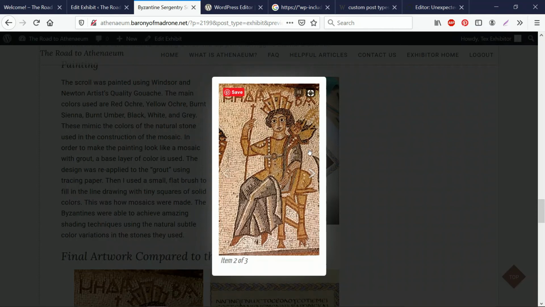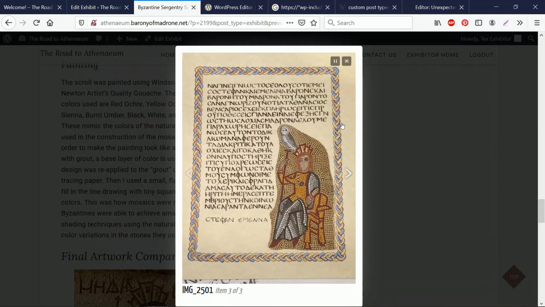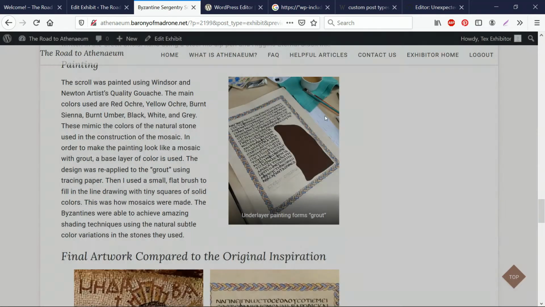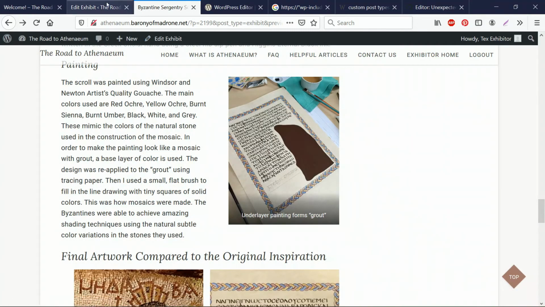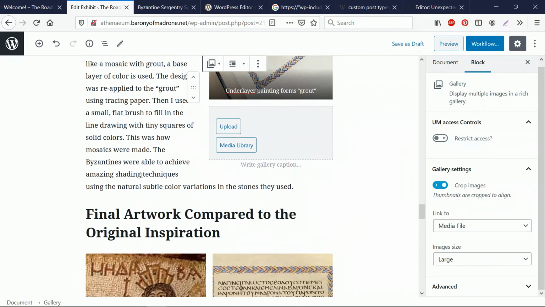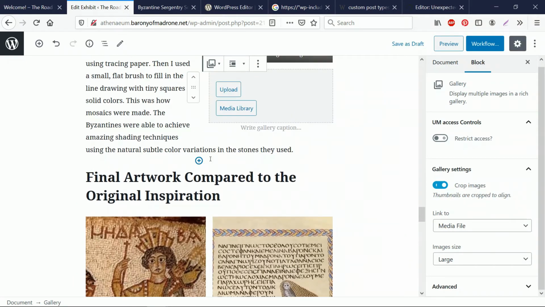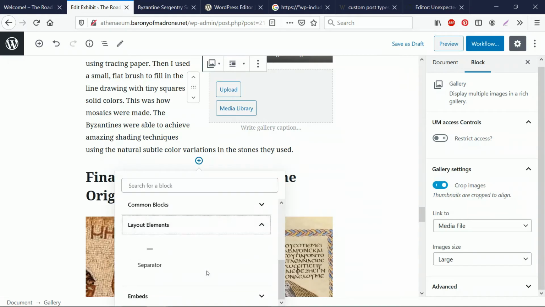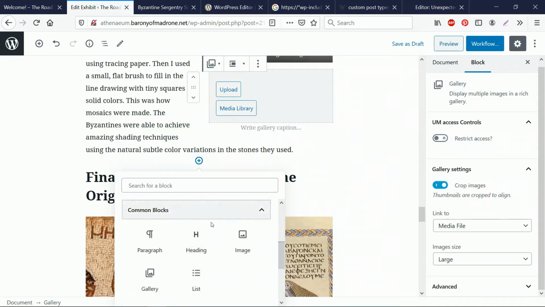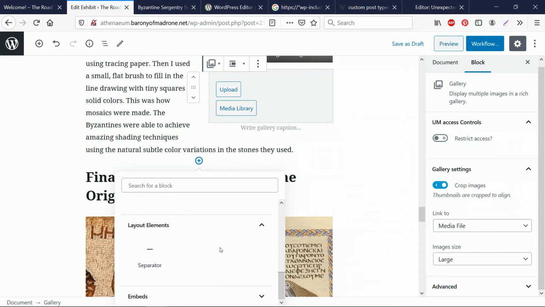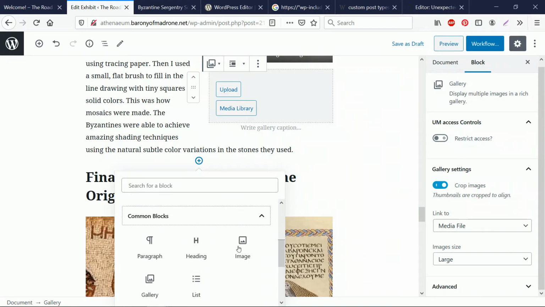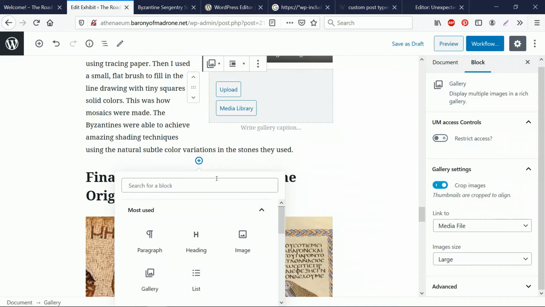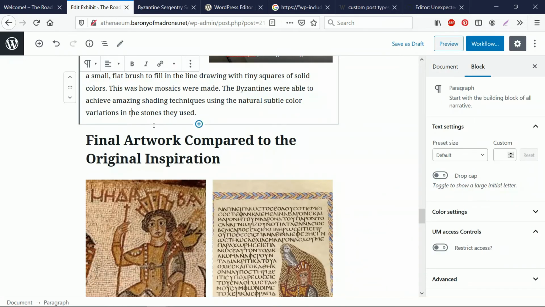Oh, and it'll do a slideshow through all of the images that are in galleries like that. So that's great. I'm happy with that.